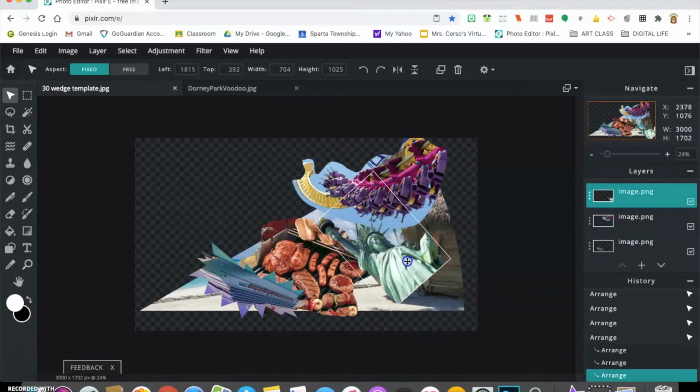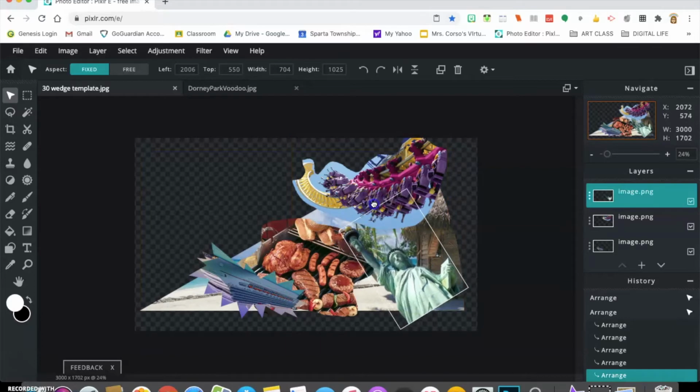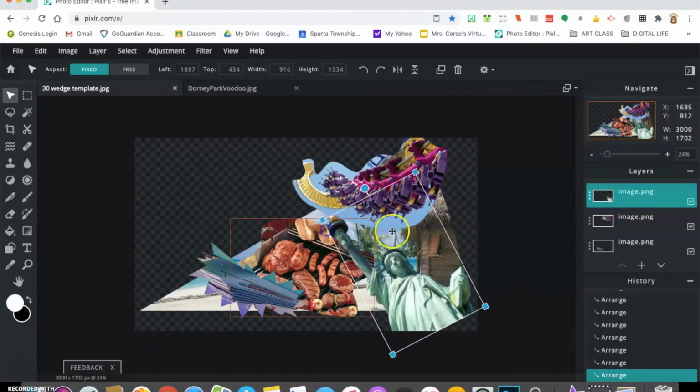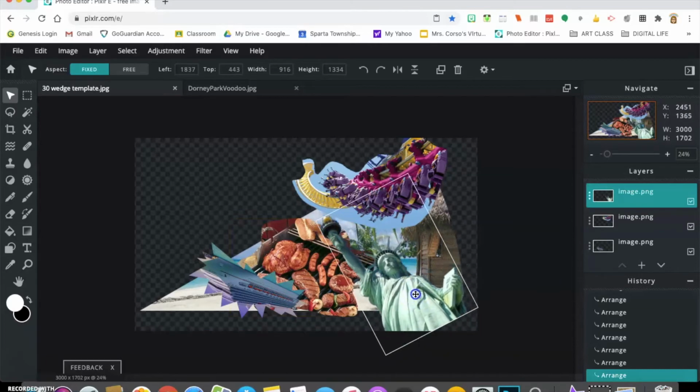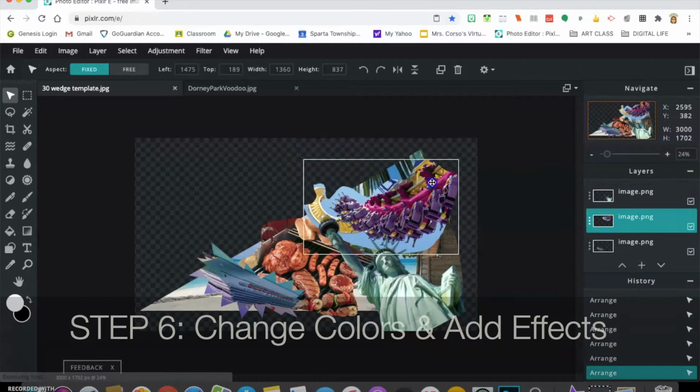I'm purposely taking this out. I don't really want that straight line down here to be noticeable at all, so I'm just going to pull that off of the picture plane, outside of the wedge, and that's completely fine. I'll show you what we're going to do next after we're done. So a couple things you can do.